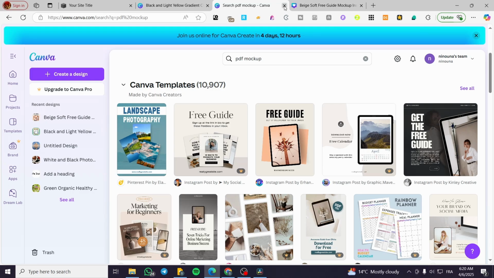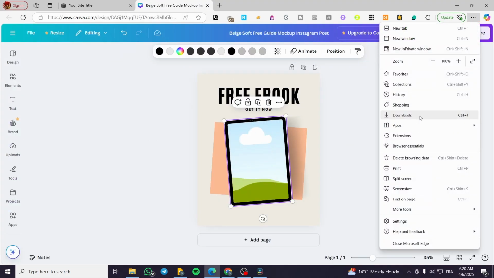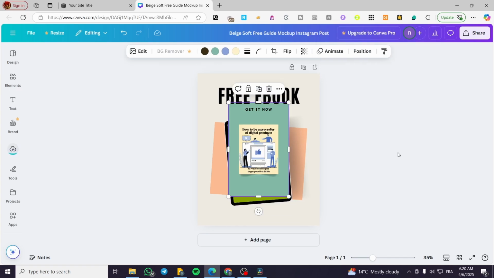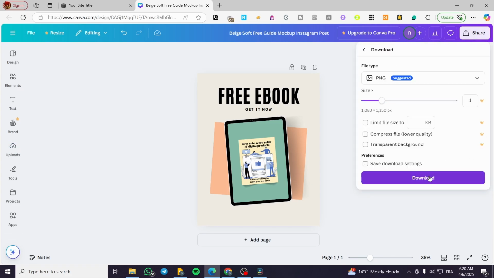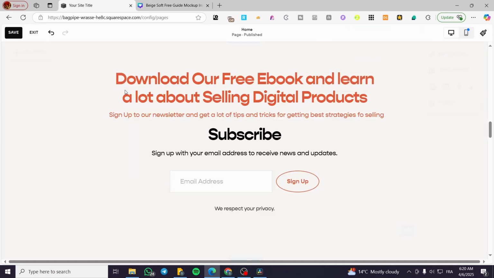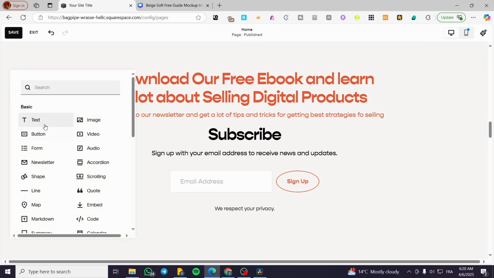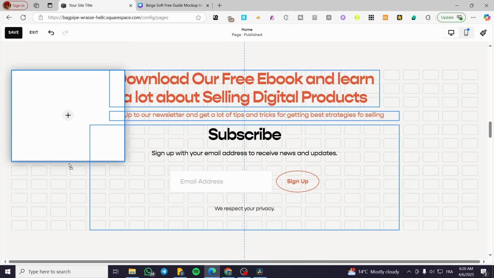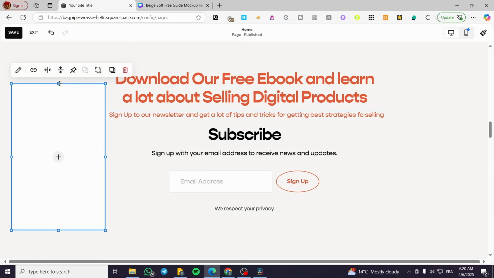Wait for it. Now I'm going to close all of the pages, as you can see here, because I do not need them anymore. So we're going to have our image added here. Boom. Now, what I am going to do is to download this also as an image, PNG, and we're going to implement it into our page here. So now what I am going to do is to add a block. This block is going to be an image. So we are going to have our image implemented in here.